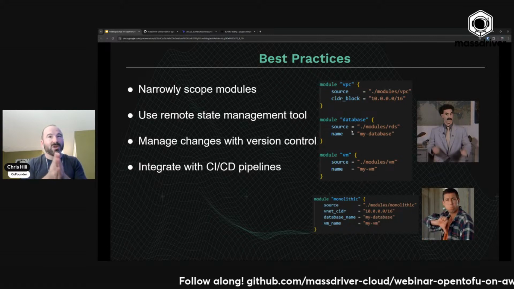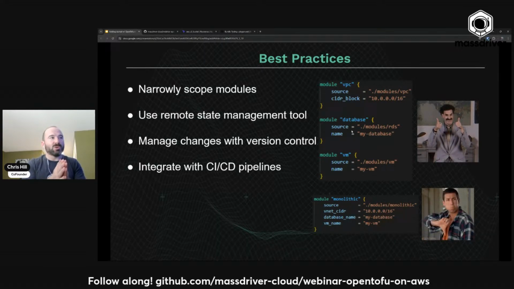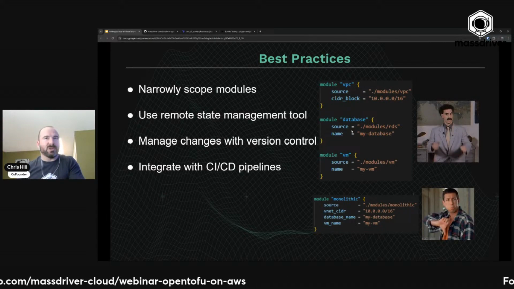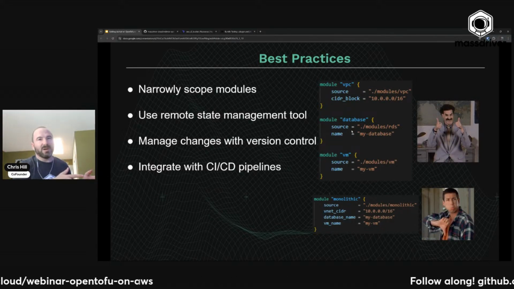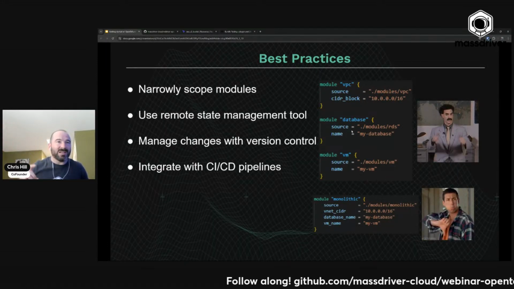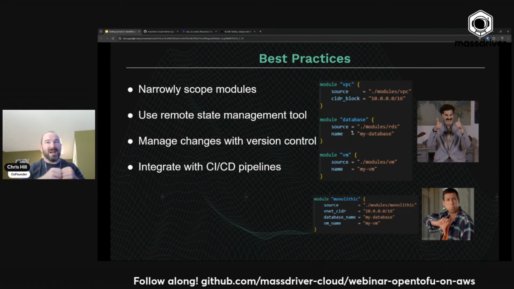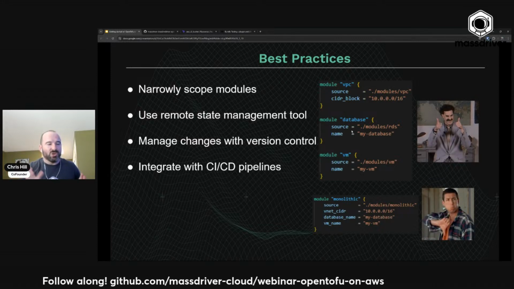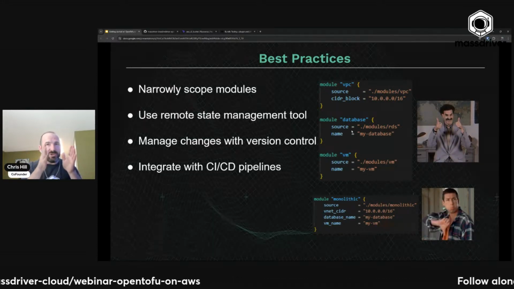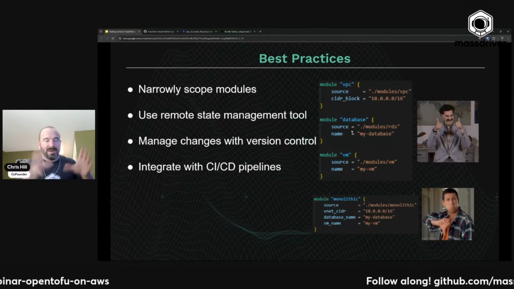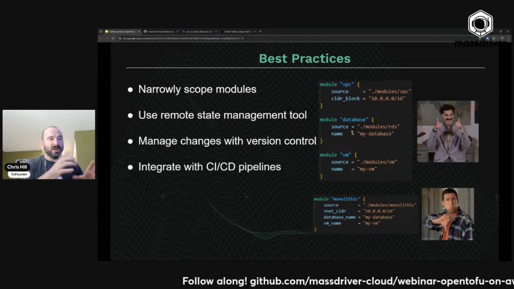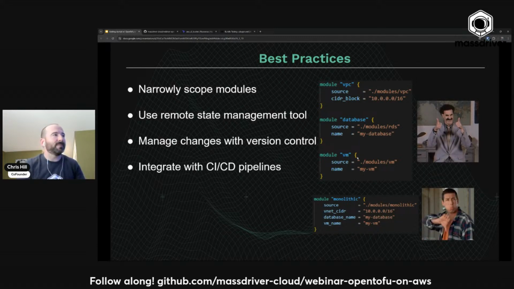You should also be encoding best practices into those modules. You likely don't want to take every potential configuration parameter and expose it as a variable. That happens a lot in the official modules, but that's because they're trying to make modules that work for everybody, which isn't great. At your work, you should be making modules that are specific to your organization, narrowly scoped, and that encapsulate the expertise of what it means for your organization to run that piece of infrastructure. Okay.